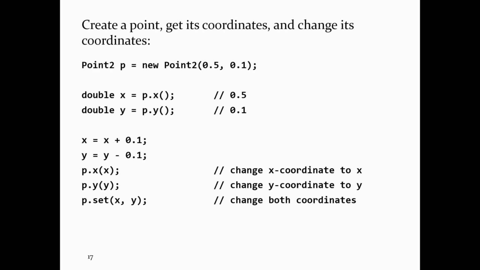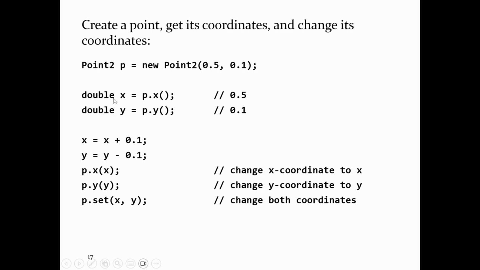Okay, so here's an example of making a point, and then calling methods belonging to the point. So here I've got a point. I'm storing a reference to the point in the variable p. If I want to do something with this point, I'm going to call methods belonging to p. So for example, p.x here. To get the x coordinate of a point, it turns out there's a method called x that has no arguments. That returns the x coordinate of the point. In this case, it returns 0.5. p.y gives you the y coordinate of the point. In this case, it gives you 0.1.